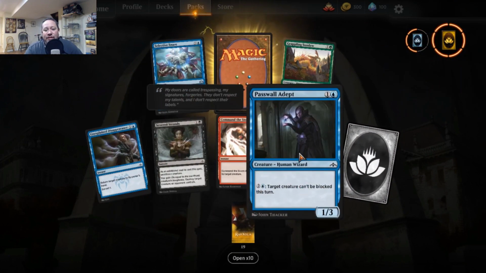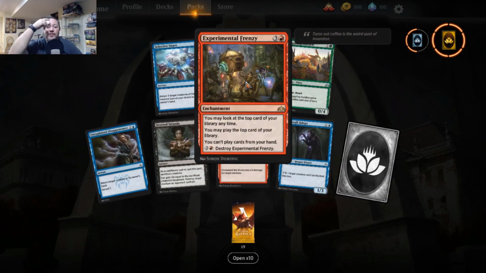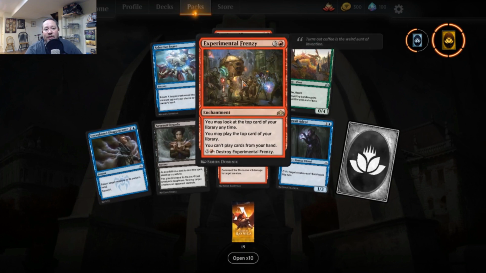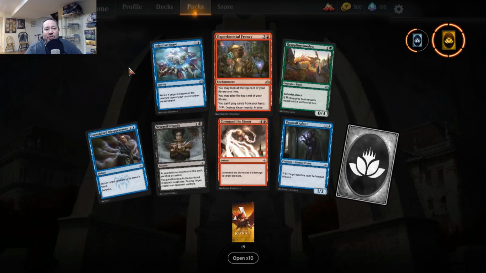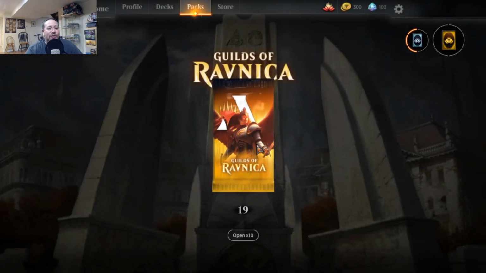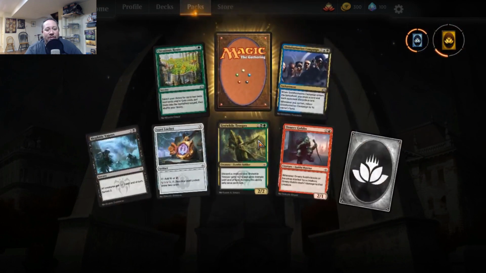Nothing super exciting. Pass will add up, maybe. Experimental Frenzy. Okay, so this is a great addition to the red burn deck. I know I'm seeing a lot of folks play this one. It basically allows you to add an extra card into your hand as far as the red burn decks are concerned. I'm not sure that I wouldn't go Flame of Keld over that, though.